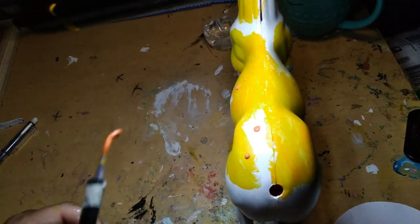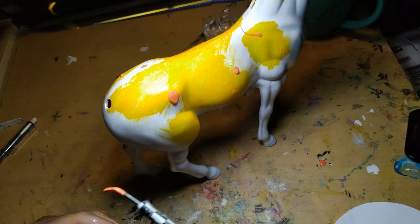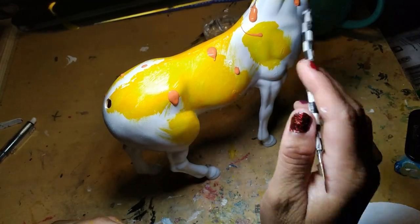Another color that will need layers is orange, so I'll start that now too. I don't actually have a good orange color, so I mix it up every new layer that you see in this video. Yes, it was a dumb idea.